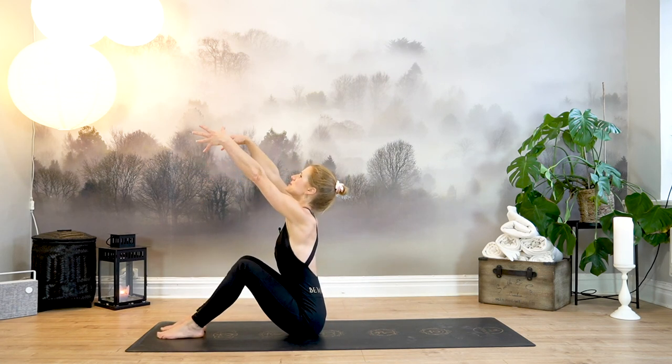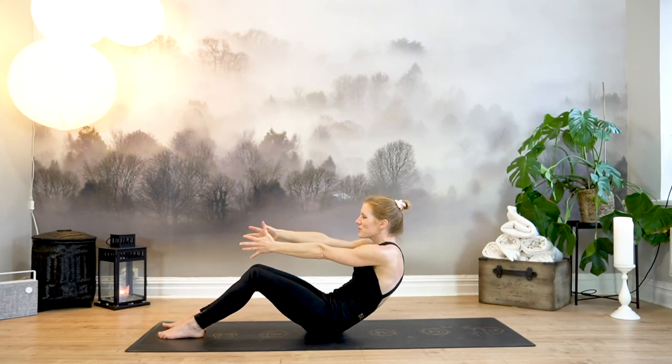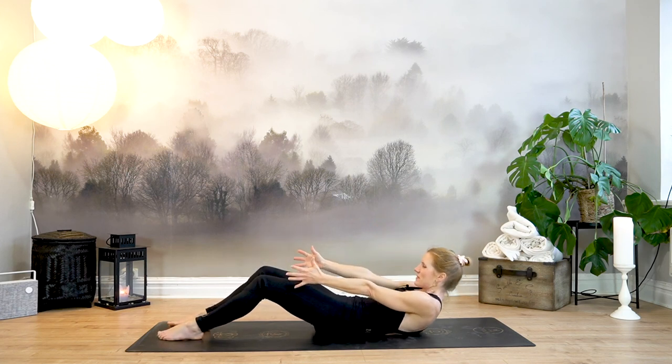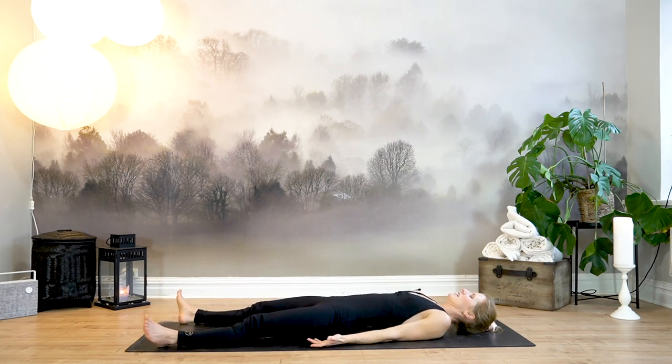Place the soles of your feet to the mat. Inhale, sweep your arms up, engage your core, and exhale slowly round your spine, rolling with control all the way down. Keep squeezing the core — when you just want to release and drop, squeeze even harder — and release everything down to the mat. Feet mat-width apart, arms resting alongside your body with palms facing up. Close down your eyes. Take one deep breath in through your nose and release it out through your mouth.